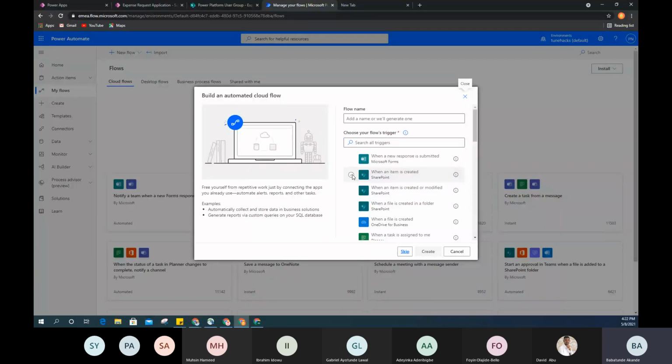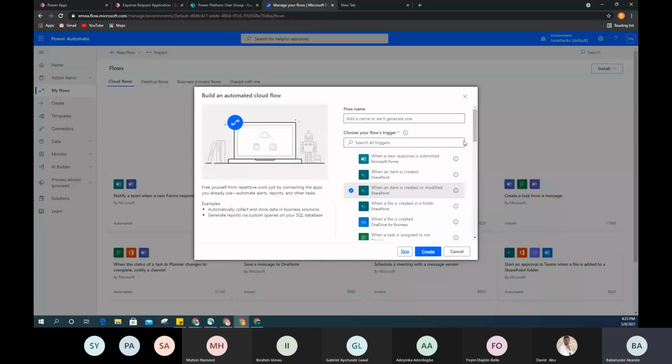So within my flow, I can now define, okay, after my item has been created, send an email to this person, start and wait for approval. When this person approves, go to the next person and every other thing. But when an item is created or modified, it means that when you create an item, it triggers the flow, and when you modify an existing item, it also triggers a new flow, right?